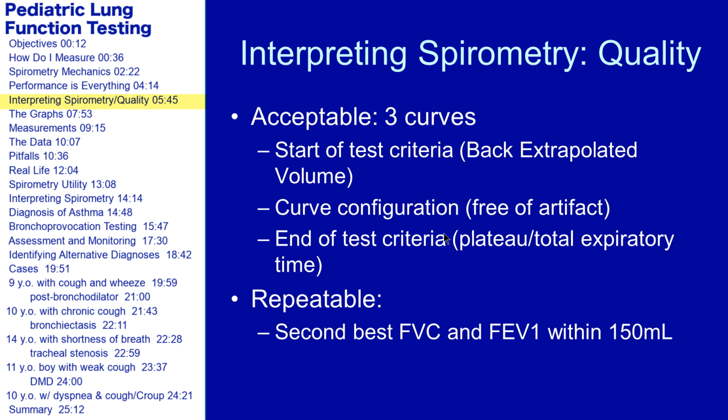And then repeatability, which people frequently also say reproducibility, is that your best forced vital capacity and your second best forced vital capacity have to be within 150 milliliters of each other, and the same thing for the FEV1. And they don't always have to come from the same curves. So if your best curve has a forced vital capacity of a certain number and your second best comes from the third time you blew out, then that's okay. And the FEV1 can come from the fourth time you had an effort, and that's also okay. And in the end, this data is compiled as your best efforts from all of these.